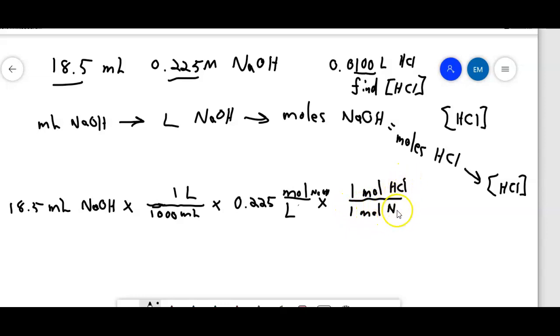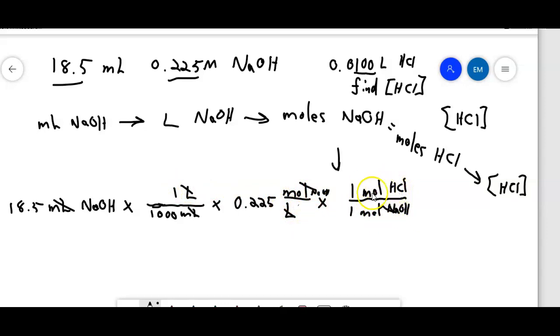per 1 mole of sodium hydroxide. And here's where it gets a little complicated, because when you're working with these reactions, it's how many moles of one thing equate to a mole of another. So it's going to be the same number of moles, but this is the way you would do it. This is moles of sodium hydroxide up to here, and then you get this conversion factor. Now you have moles of hydrochloric acid. So what we've done is get rid of milliliters, liters, and now moles of sodium hydroxide.